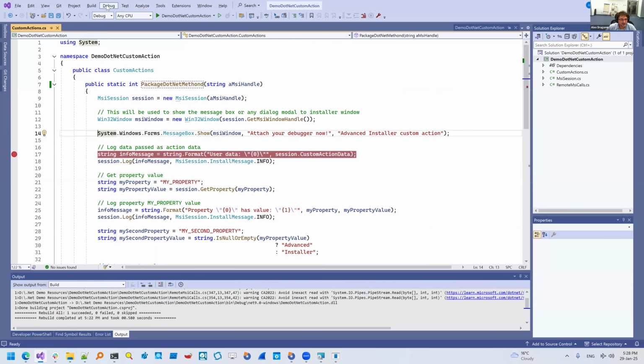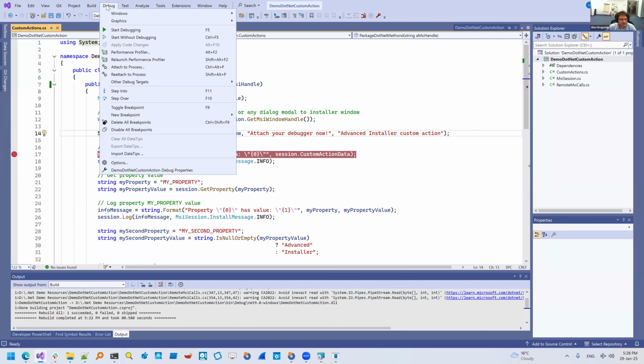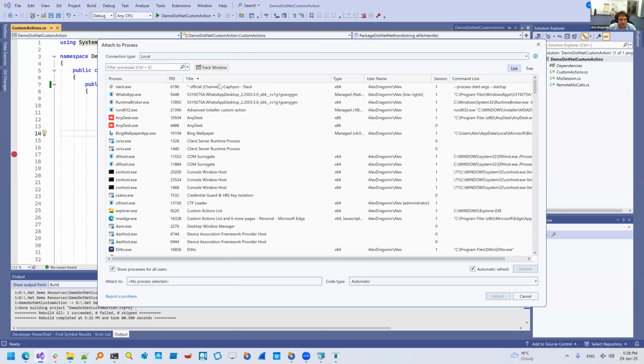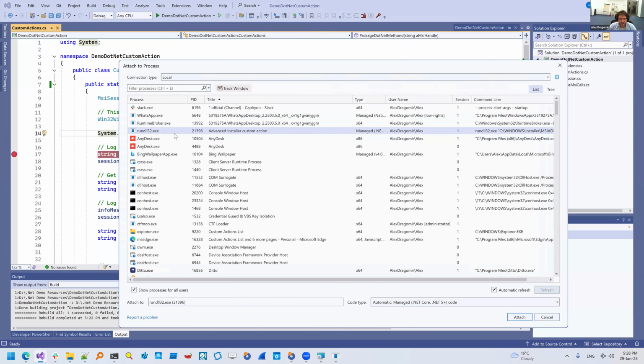To do it, just go to debug, select attach to process, and now we see that our C# project is running in rundll32.exe. That means we are no longer bound to the MSI exec process.